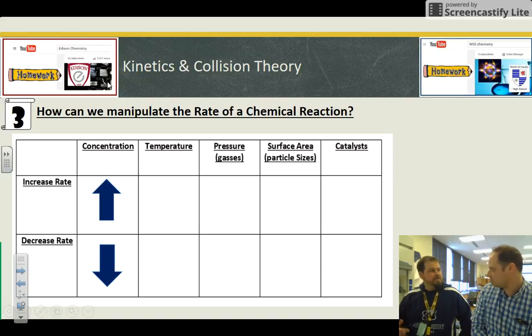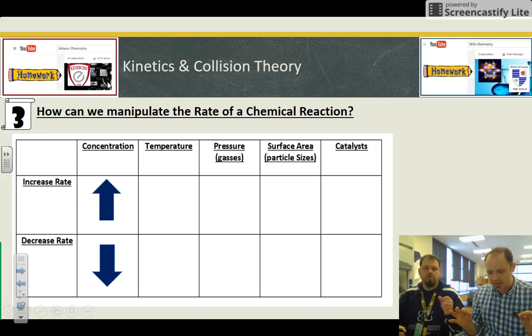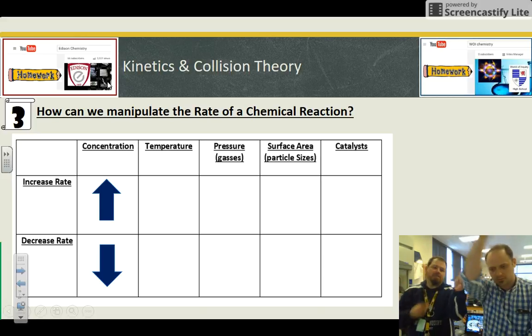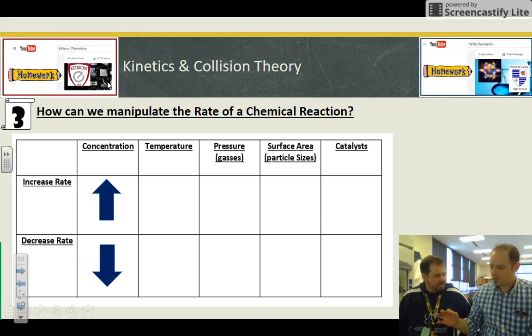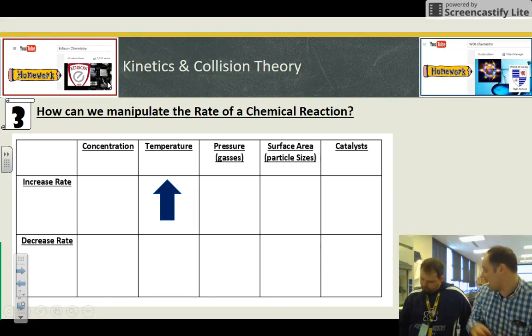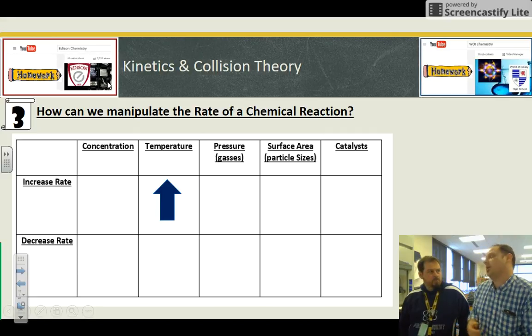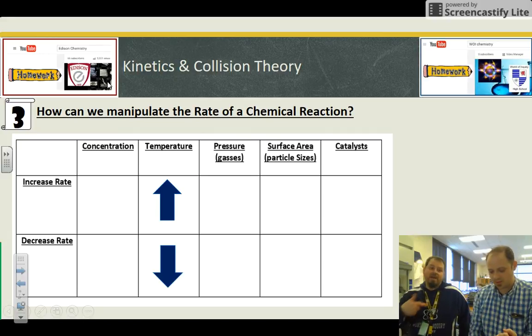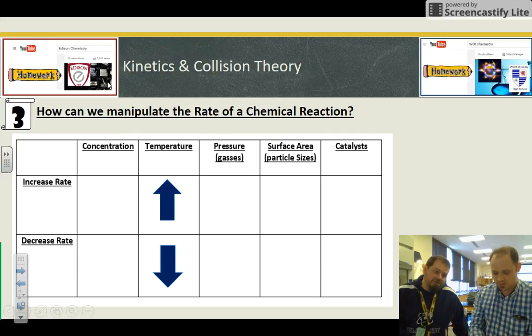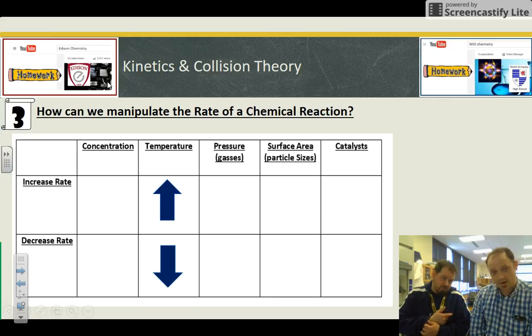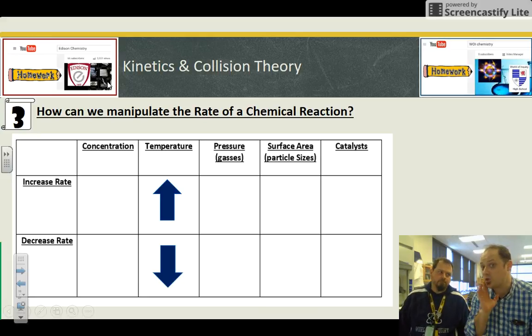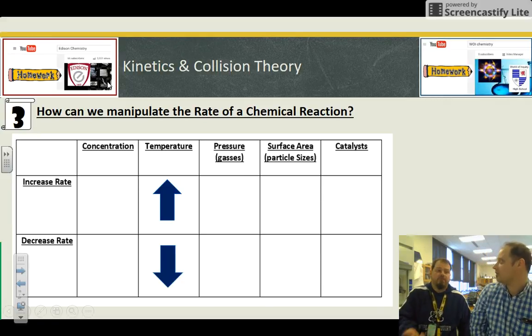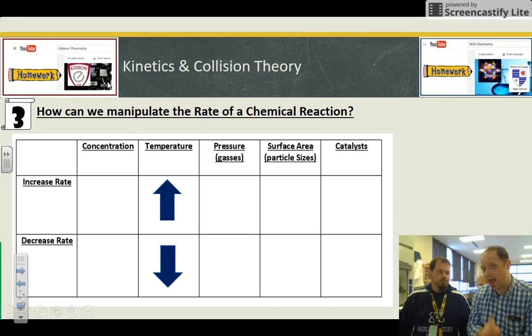Temperature. So temperature is kinetic energy, which is low kinetic energy, slow, or fast. We get them moving faster, they should react faster. Right, because they hit each other more often and with more energy. So increasing the temperature should make a reaction go faster. This one is actually double bang for the buck because not only do I have more actual collisions with more energy, I should have the right amount of energy when I do collide. And so cooling down a reaction would slow down the reaction rate. Correct. Why your refrigerator keeps your food longer, because it keeps the reaction, which is the spoiling, from happening. Slowing it down. It's not that it won't happen, it just takes a lot longer.